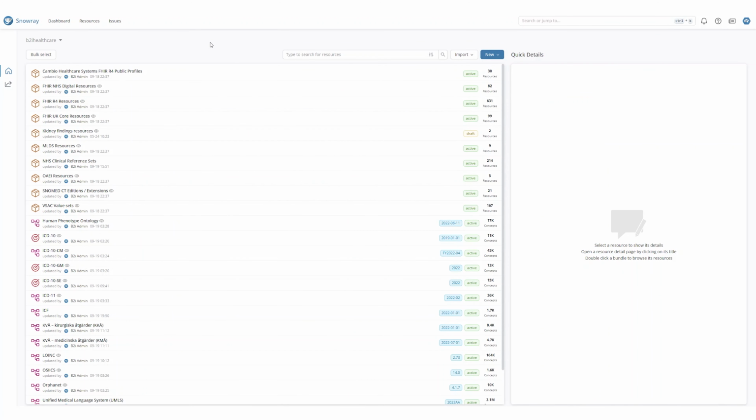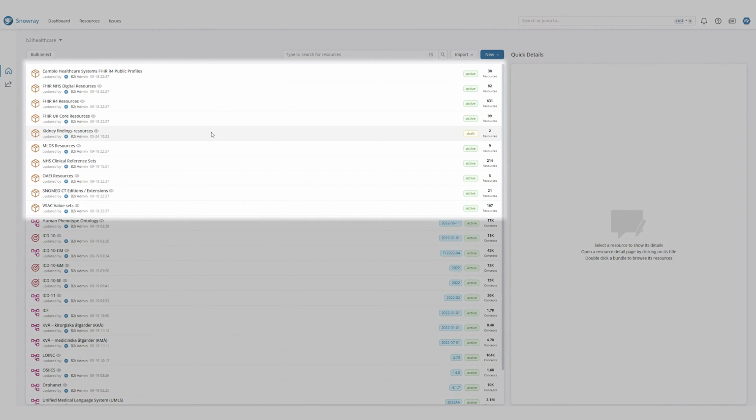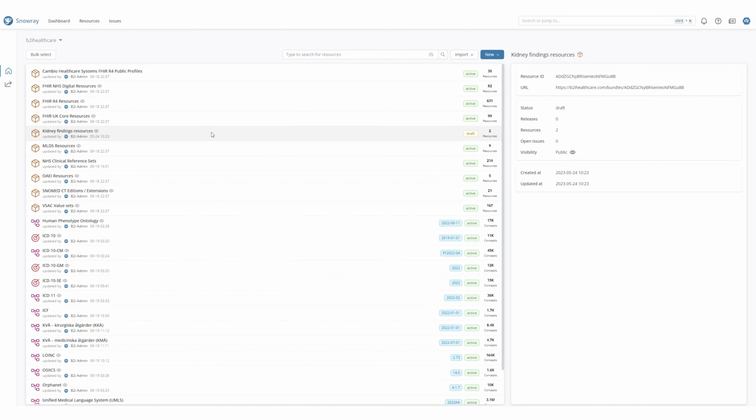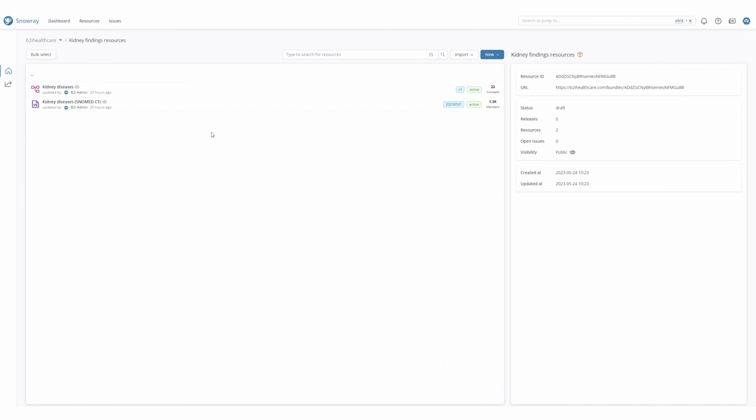Now that we got more familiar with the user interface, let's dig into the details and go over the different resource types through some examples. Starting off, we have bundles that are basically folders where users can collect different resources. By double-clicking on its row, we can go one level down to see its contents. Bundles are not limited to one resource type. The different types can be mixed and matched within.